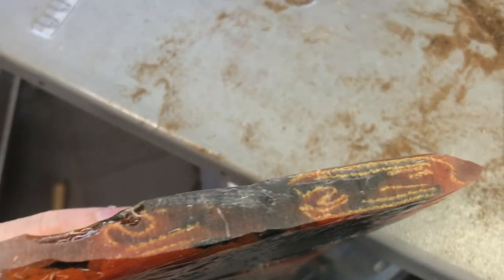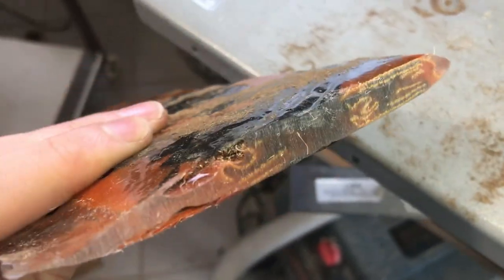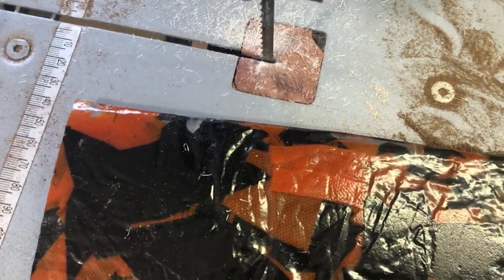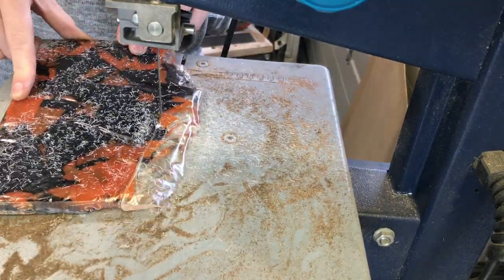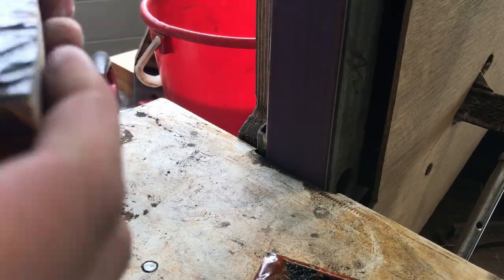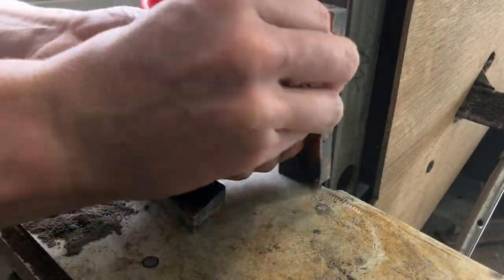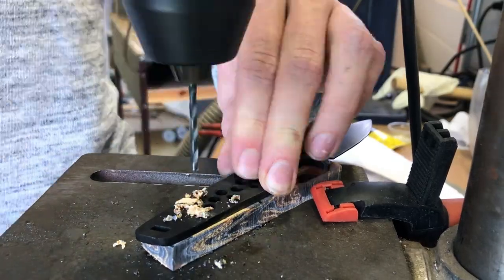I just did a test cut, and as you can see, there's some places where there's just epoxy and no fabric. So I'm going to cut off the end here where there's just epoxy, and then see how much of a blank I can get out of it. Okay, this should be about as flat as I can get it by hand.